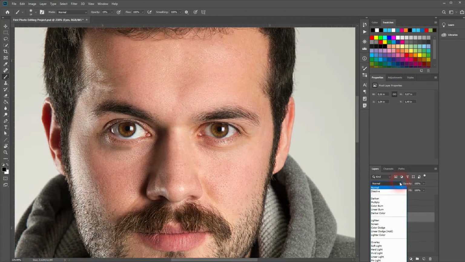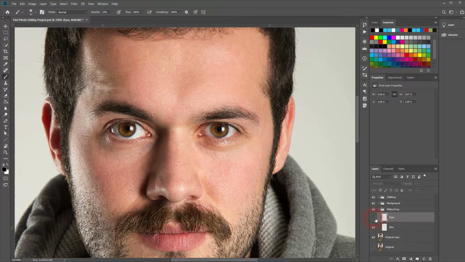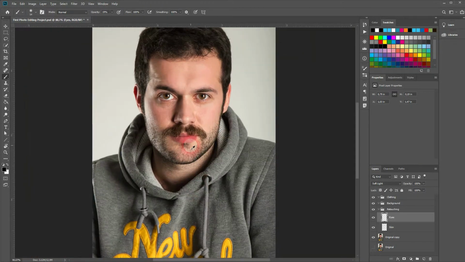But we want to change the blending mode to soft light and this effect applied compared to the original. So I'll go over these areas and darken them a little bit on the right side as well. Depending on the image that you're using, you will find the very exact same that I'm using here via the description link below. But if you use a different one, you might want to work with the white color and lighten up these sections a little bit.